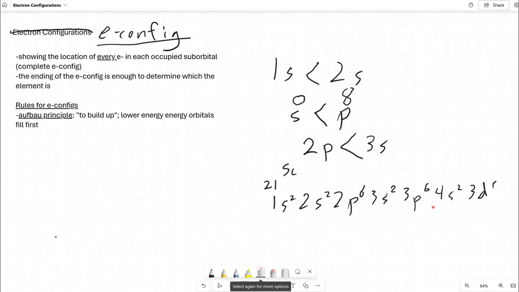Okay, here's the weird part. D, with our crazy four-leaf clover butterfly shapes. Empirically, if this is the correct order, then we must assume that 4s is lower energy than 3d, which is true. But now it starts to feel like we're splitting hairs, and there are exceptions and all these kinds of things.